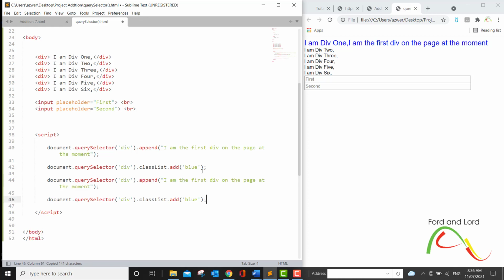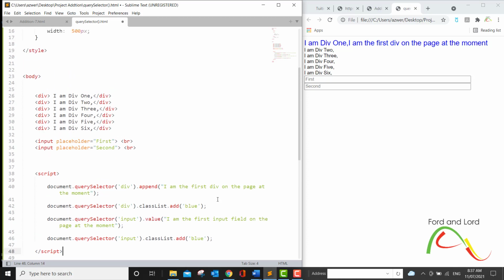Now we can also target input fields with the help of this method. For input elements, you don't use append, you use value, and I will say "I am the first input field on the page", and I will target input elements here, and I will also target input elements here.